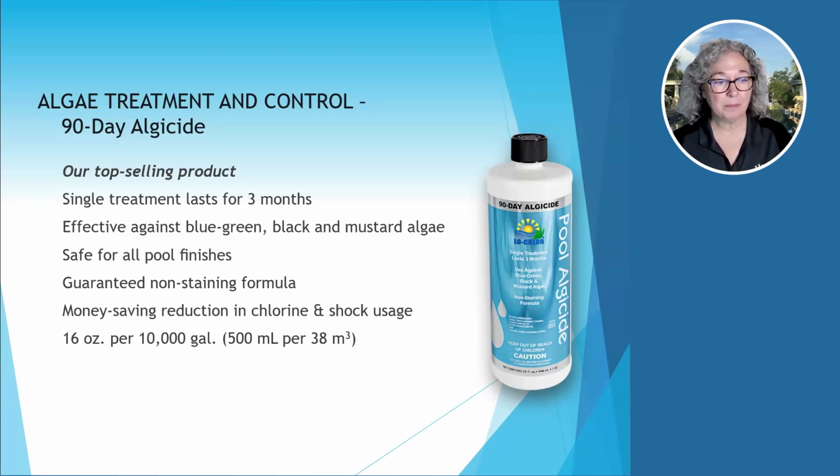It is effective against black, green, mustard, and blue-green algae. It's safe for all pool finishes, and you're going to save money because guess what? You're not going to be adding extra chlorine, and you're not going to be shocking the pool to try and kill that algae. So let 90-day algicide do that for you.